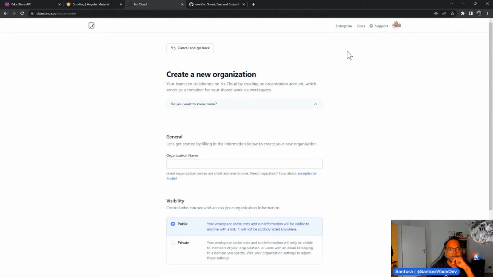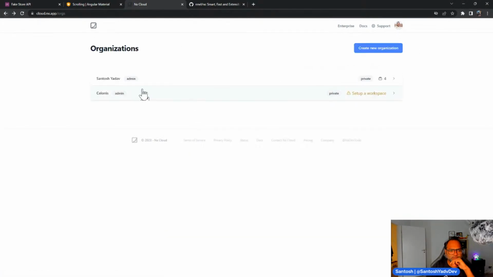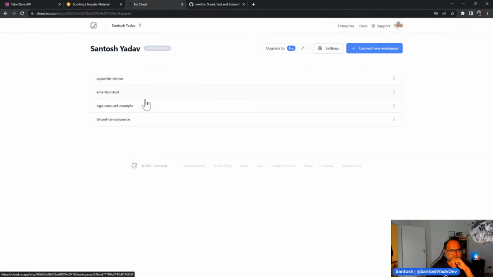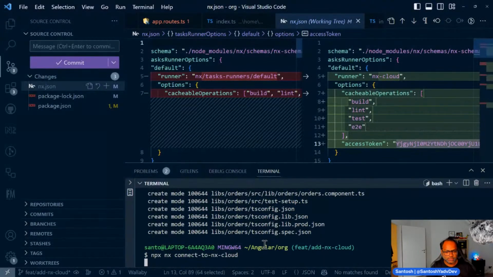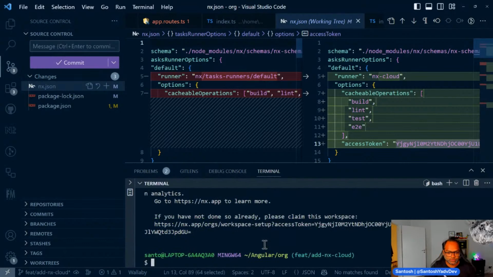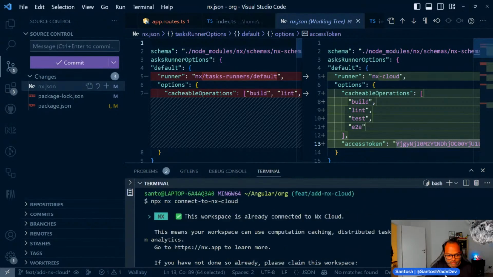I already have an organization here, and I'll click on connect new workspace. It says connect to NX Cloud. I can just copy this command, and this will open the same portal where I can enter the token.